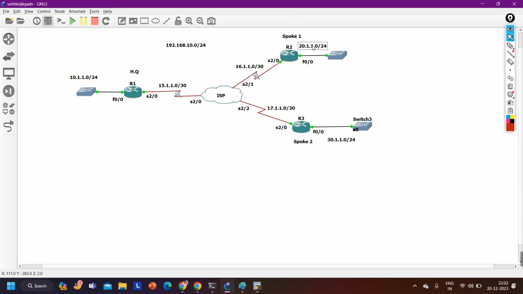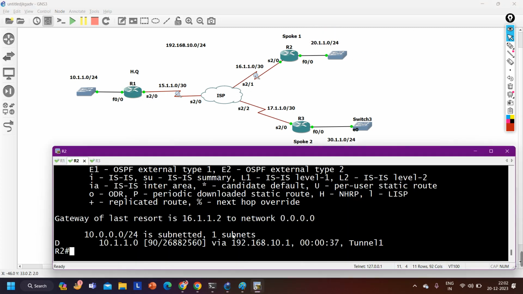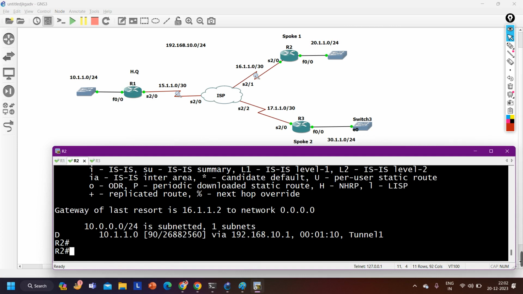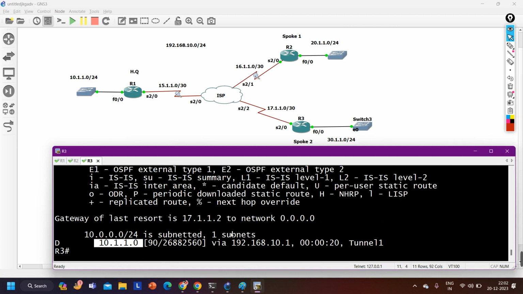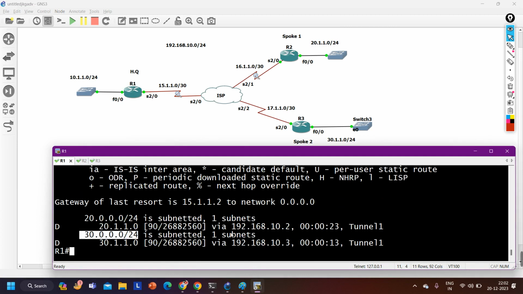R1 is learning the 20 network on tunnel interface, so it will not advertise the same network out of the receiving tunnel interface. What we can do here is disable the split horizon rule. See, R2 is learning only the 10 network, and in the same way R3 is learning only the 10 network.